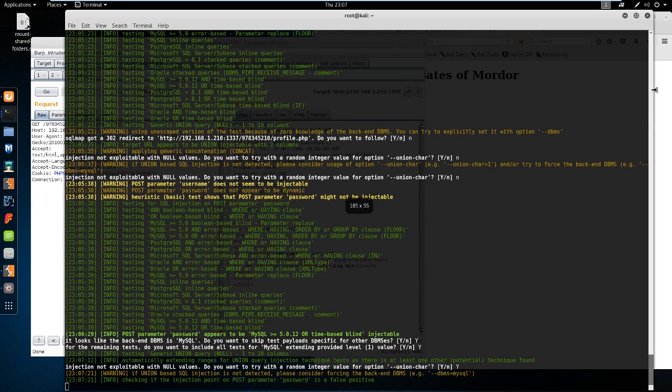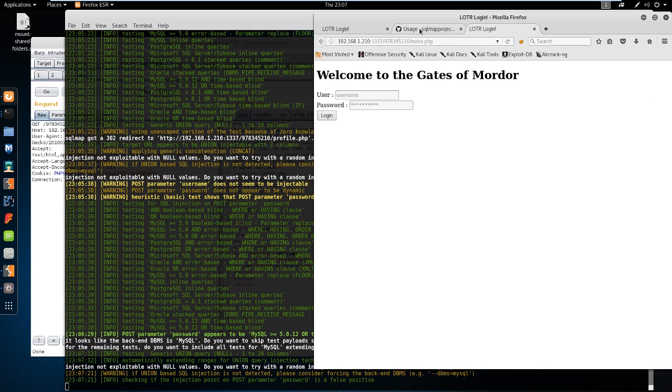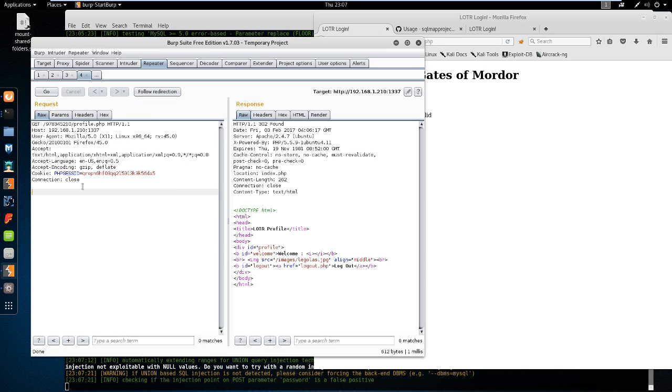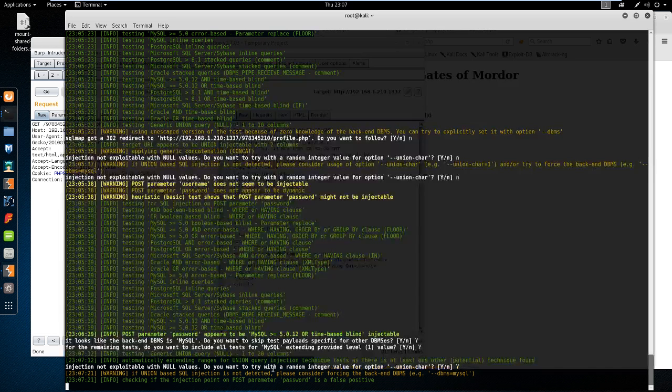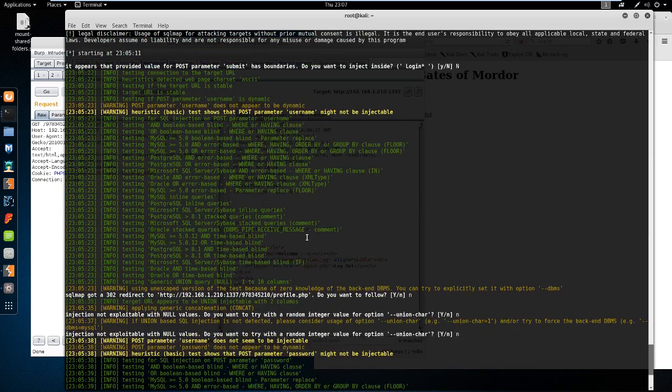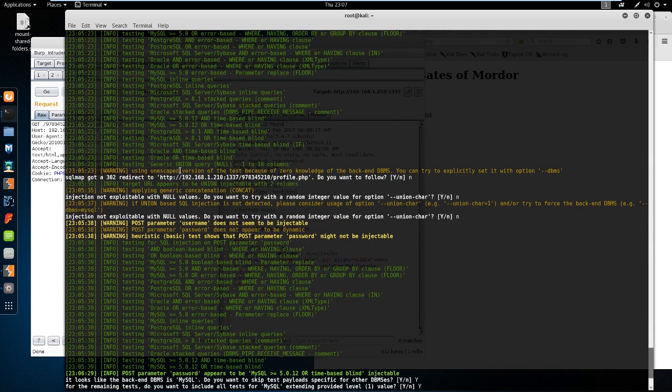So while this is happening, we're going to keep exploring this profile. Where did we see that again? It was like up here. Should we be union injectable with 2 columns?